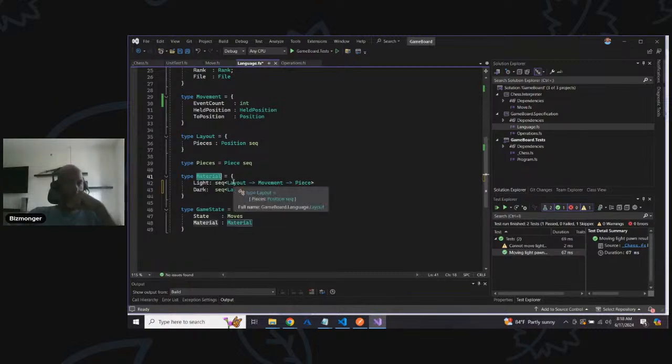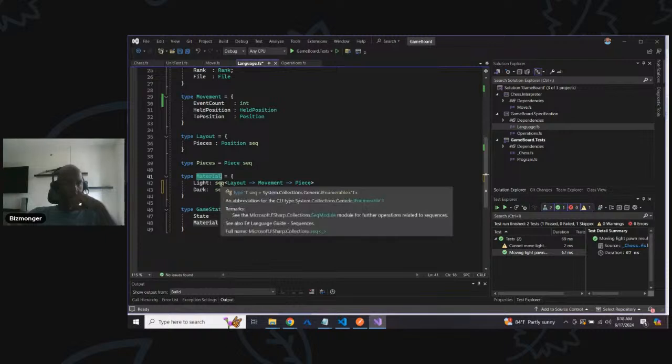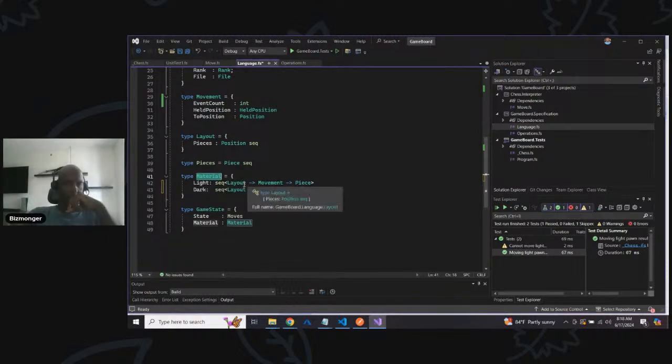should it be modeled a different way, where it's not a sequence of operations, but rather it's just a sequence of three properties: layout, movement, and the piece that was captured.